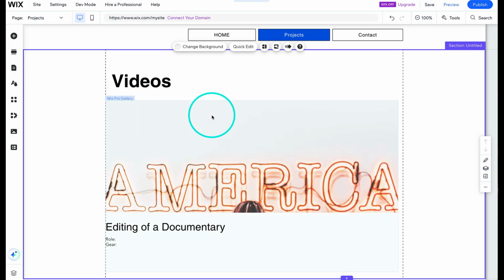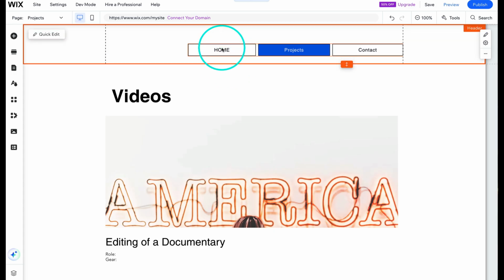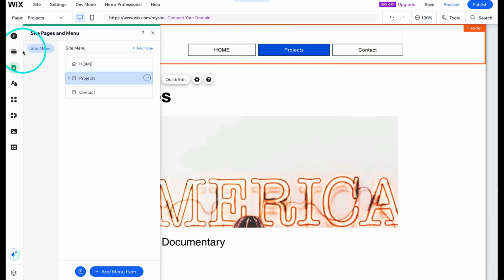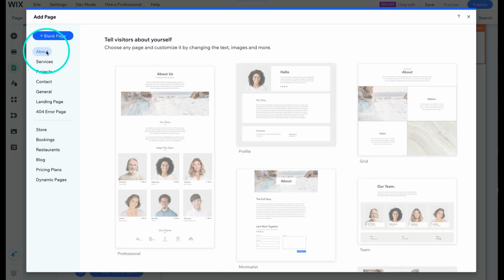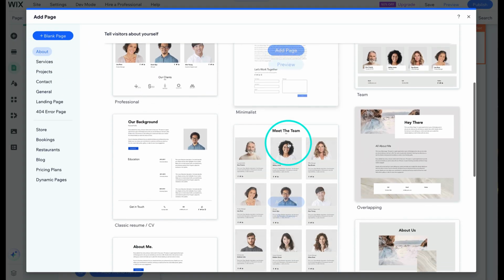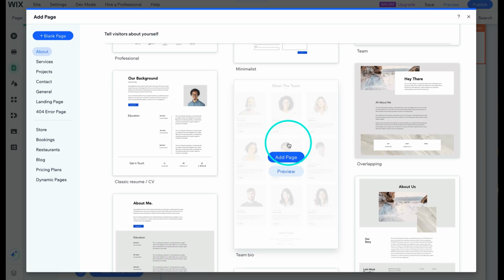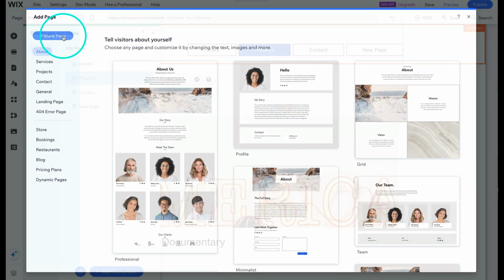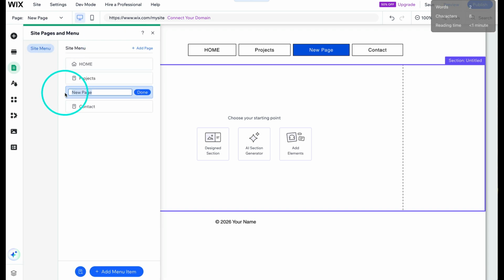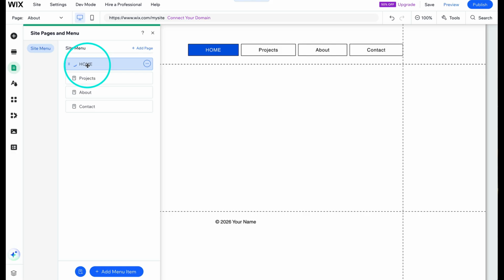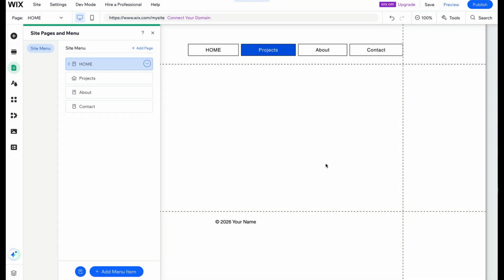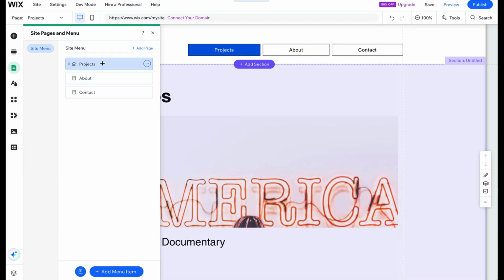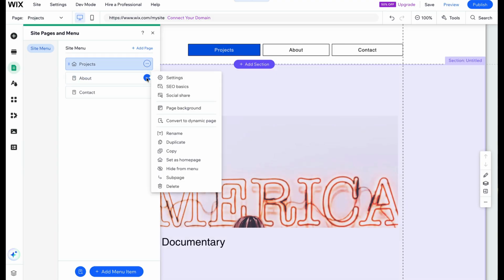You're also going to need an about page. So let's go here and let's choose, we could choose an about page, or we could just create a blank. Okay, let's try a blank this time. So we have a blank page. We're going to name it about. You don't have to have a home page. If you want, you can delete that. And now your projects becomes your home page automatically. You can reset things as a home page, but it will take the first one, and that's fine. We don't have to have a home page.